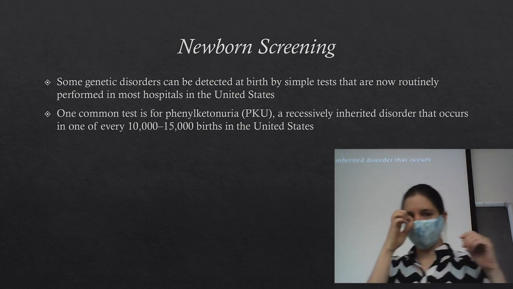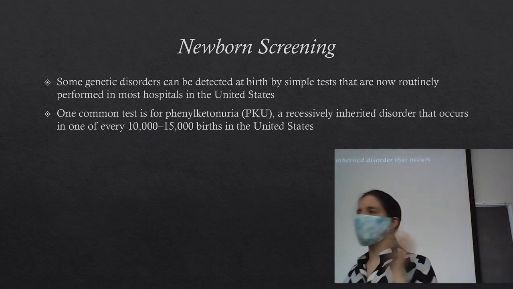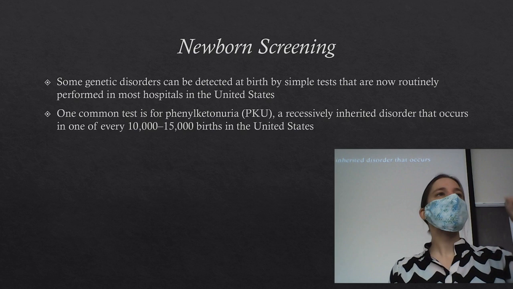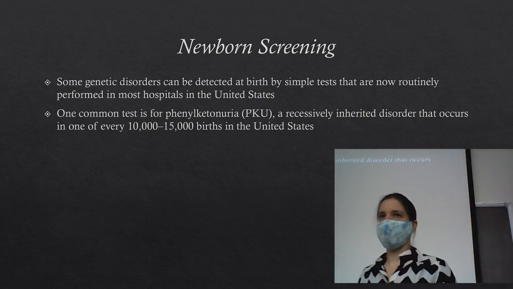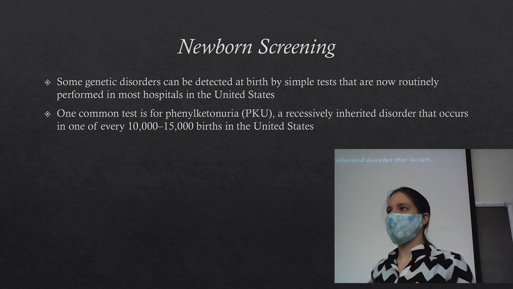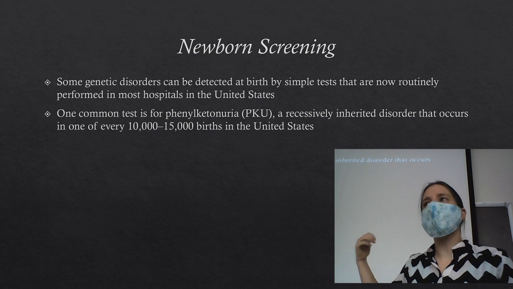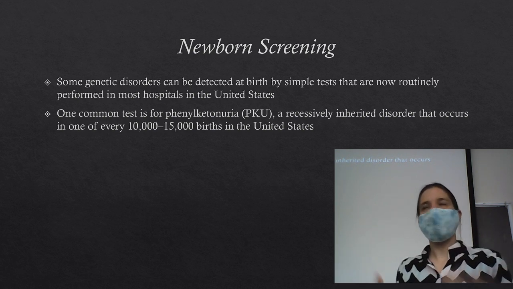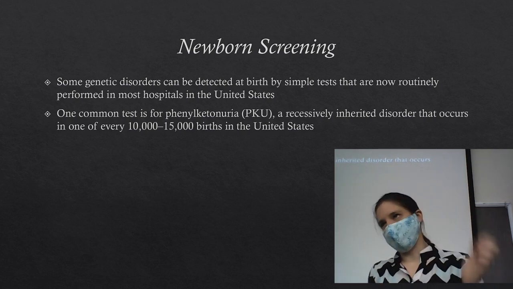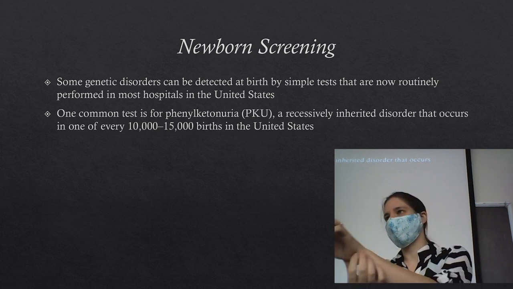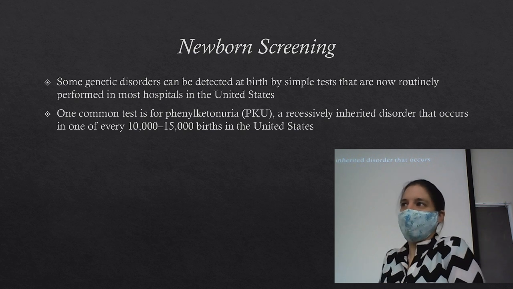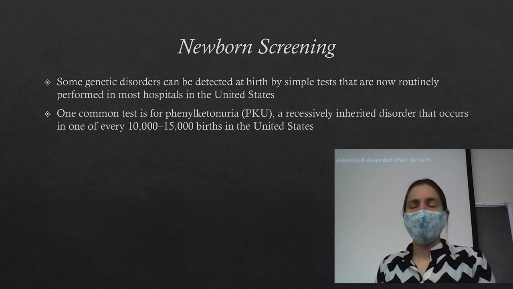So with newborn babies, they prick their foot, and any hospital in the US is going to do this, they drip their blood on a little card. If it shows up with like, oh yep, you have the thing, they tell the parents, hey, the kid has the thing. It's saved a ton of lives. It's easy. Most hospitals screen for like 10 different things. And you can do the same thing if you do a home birth. You just go to the lab and, it's very sad, they poke your baby in the foot and drip on the little card. They screen for like 10 different things. They're like, yep, good to know. This has saved a lot of lives.